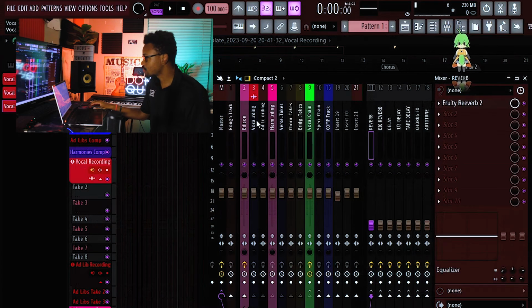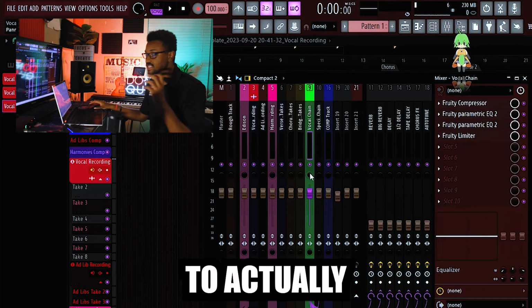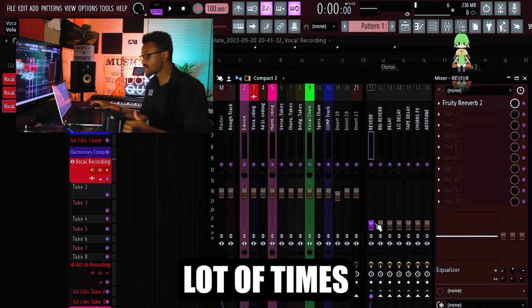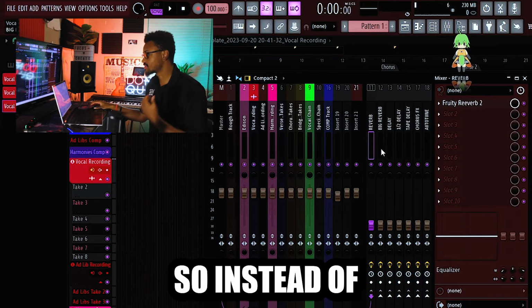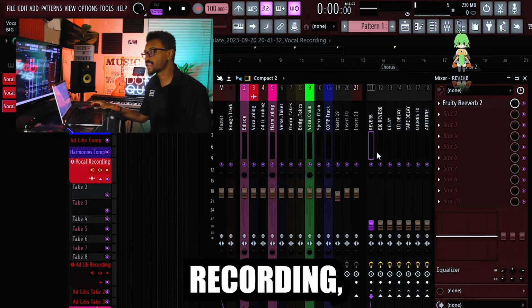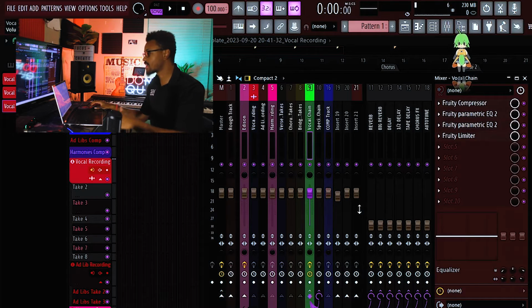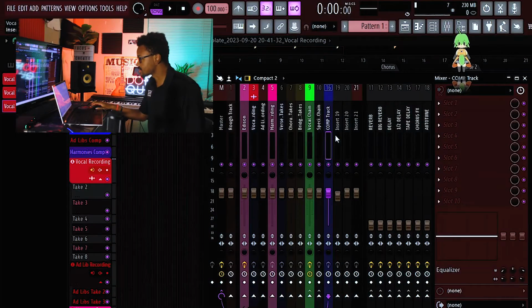So essentially, all these are going to actually affect the recording itself. If you're recording and they want a little bit of reverb on their voice, a lot of times we want to record dry. So instead of putting all that reverb on while you're recording, you can just go ahead and do it after. So the easiest way to do that is to just route this comp track straight to the vocal chain. So while you're comping, you'll be able to control exactly how much reverb and stuff that you want. Of course, some people, especially if you're live or something, like to record with reverb and delay and stuff like that. You can do that easily. Just control it over here.